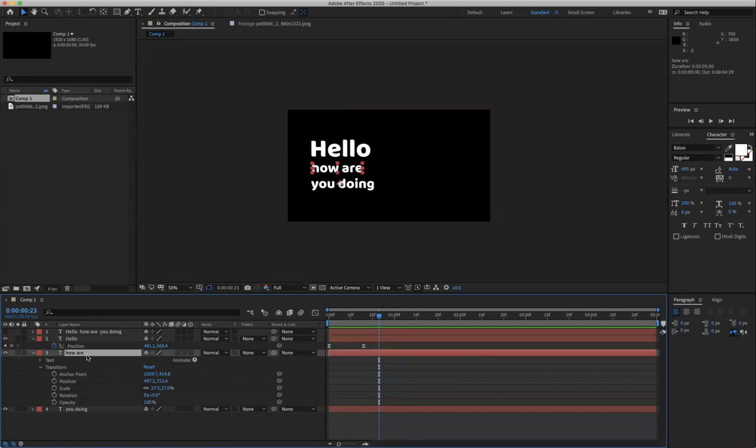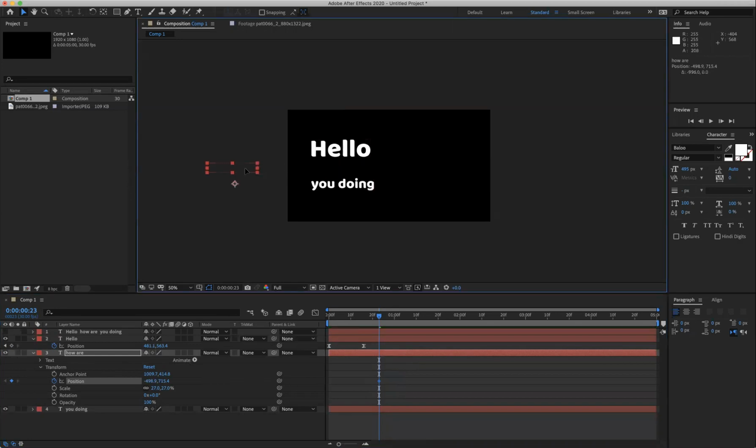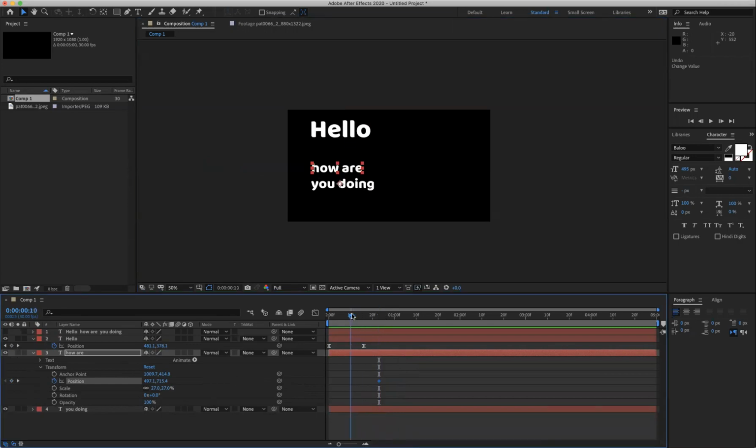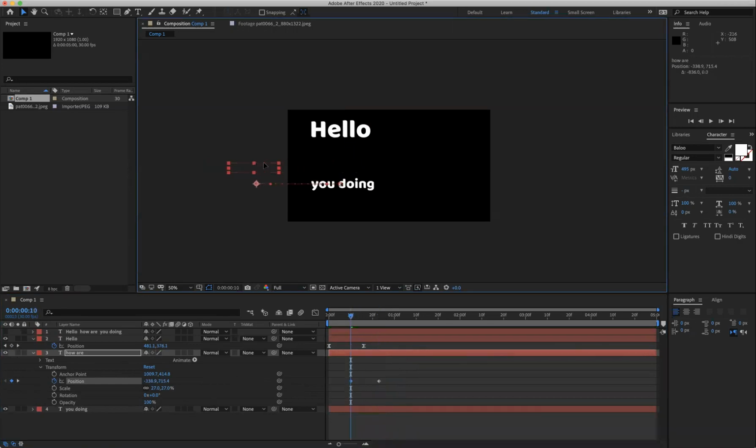Using this method, you have to break your text into separate layers if you want the animation to happen differently. So for example, "hello" is coming from the top and "how are" will come from the left. I'll add a keyframe first, and then over here, I'll have it moving from the left.